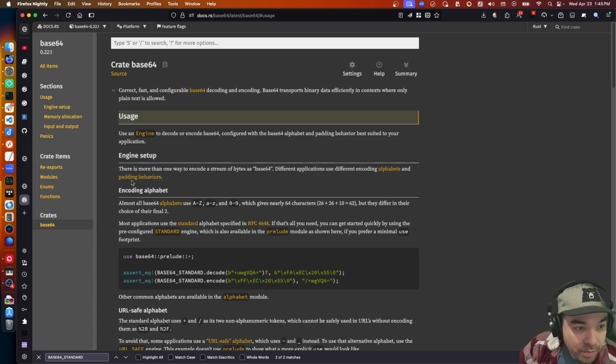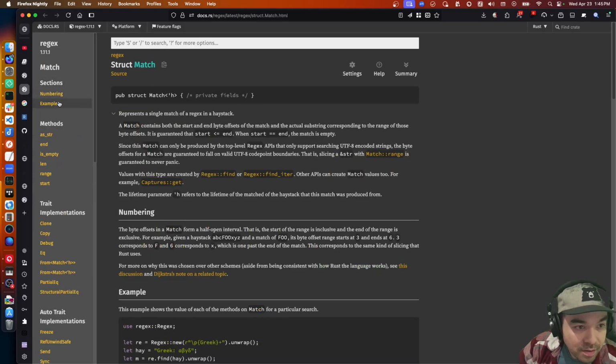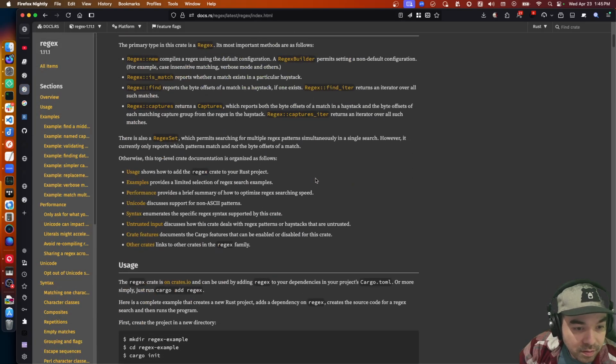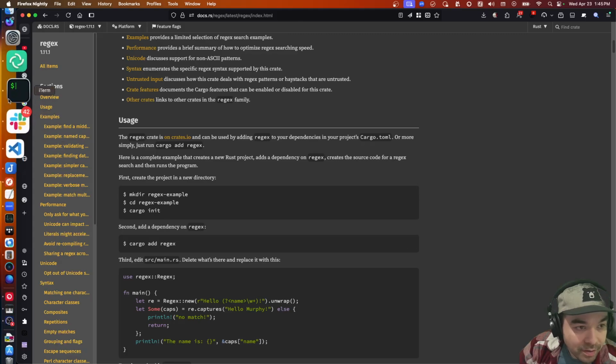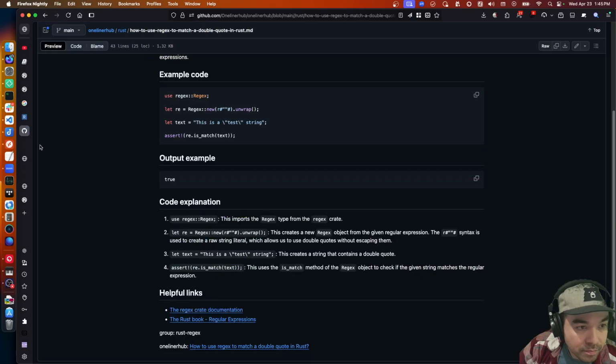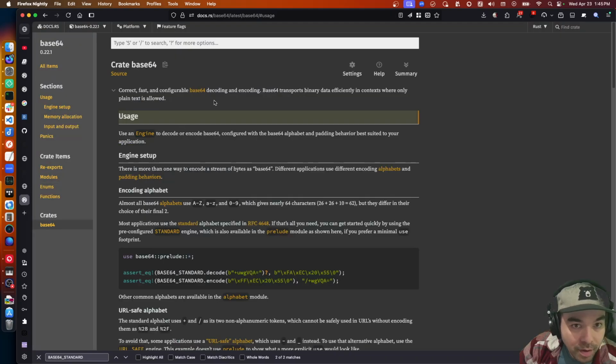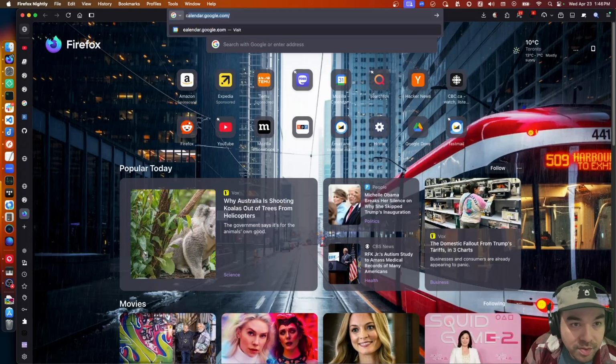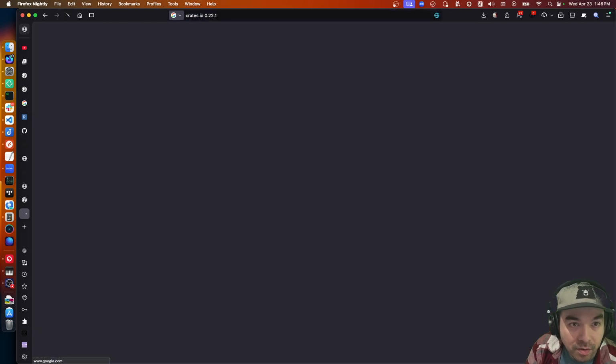How did I do that with regex? There was a cargo add. Cargo add base 64. Crates.io.